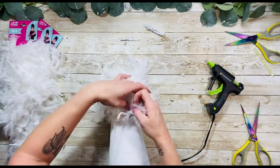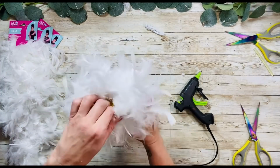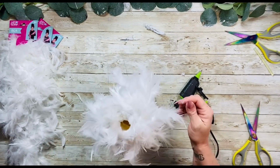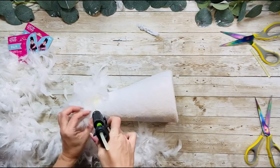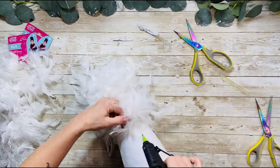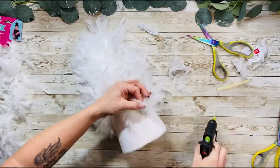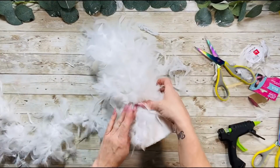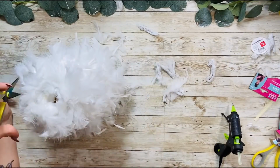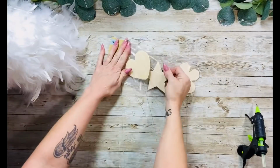But I did wrap them pretty tight because I wanted this to be really, really full and super fluffy. So I wanted to make sure, since I had 4 of the boas, I would just make it as full as possible. So like I said before, I just glued one in and then wrapped it around, secured it at the other end, and then started in with another one of the boas. So I just completely covered this thing with those feather boas. And 4 was a perfect number for this. I took my scissors and kind of trimmed it down at the top. That way it would be the shape of a tree.